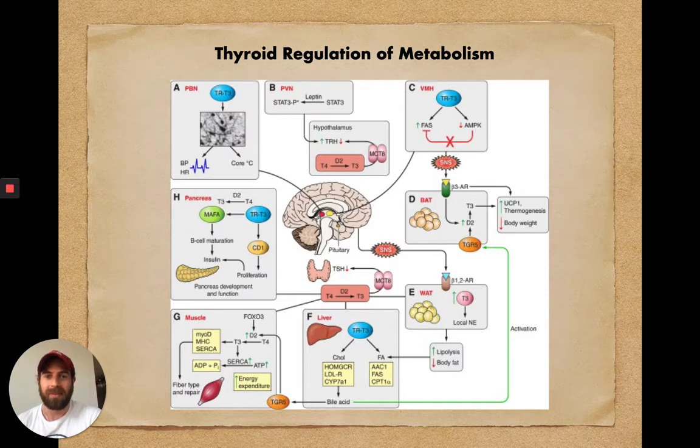And I see this all the time, and maybe you're struggling with weight loss and continuing to gain weight. Well, if your T3 isn't working, it's not activating the cells, and there aren't healthy levels, then it's going to interfere with this pathway, and you're not going to be able to burn fat. Okay.